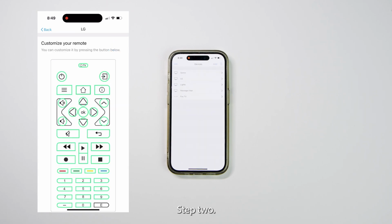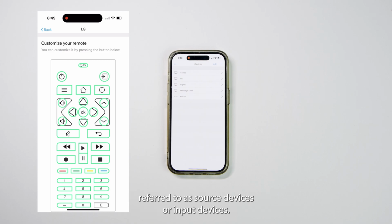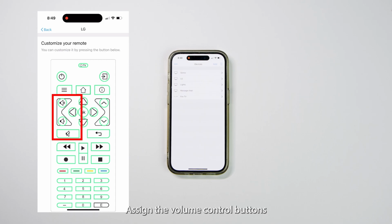Step 2. Set volume control buttons. For input devices like your gaming console, DVD player, or streaming device, referred to as source devices or input devices, assign the volume control buttons, volume plus, volume minus, and mute to control the TV's sound.